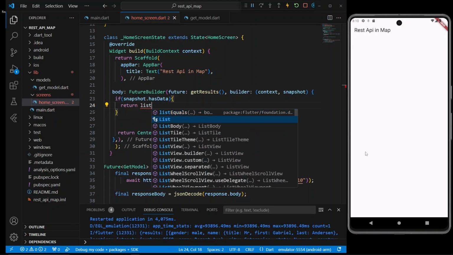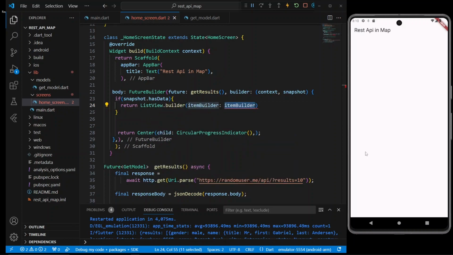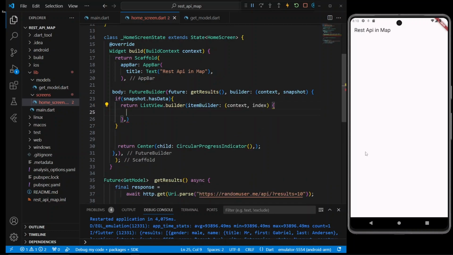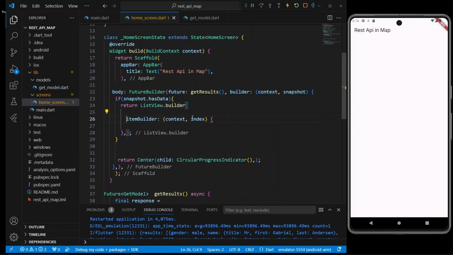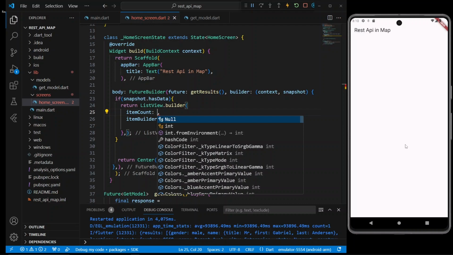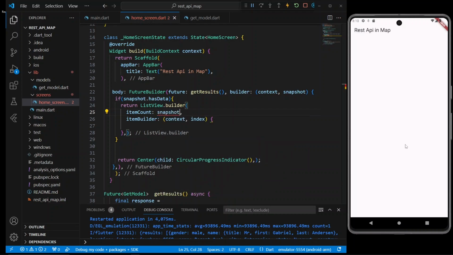Return a ListView.builder function. Now pass a function inside this itemBuilder. In this itemCount property, add the required data.